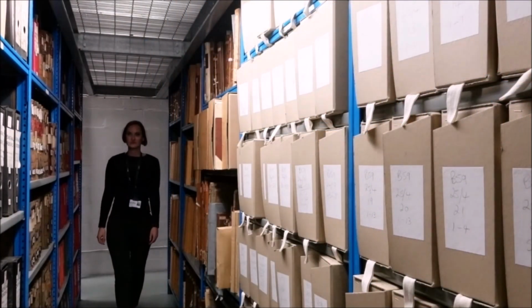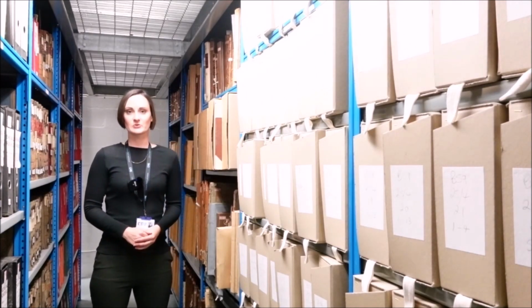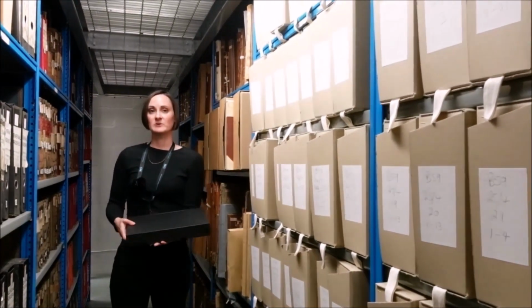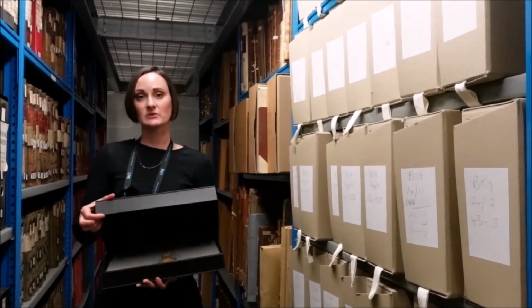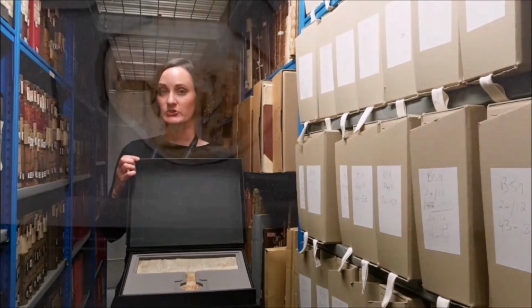One of the most important documents in the Perth Borough collection is the Royal Borough Charter of 1210. Here in the archive we hold a 14th century copy, and it was granted by William, King of Scots. We often refer to it as the William the Lion Charter, and it sets out the terms of trade within the borough to ensure that William receives all the tax money due to him.